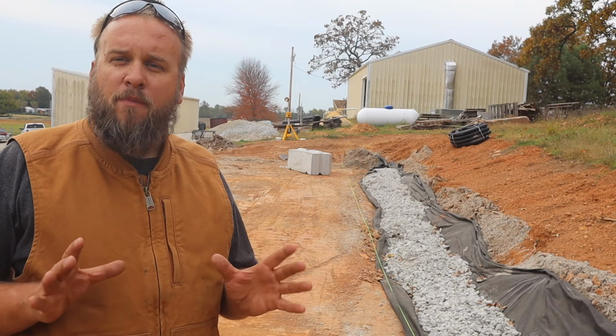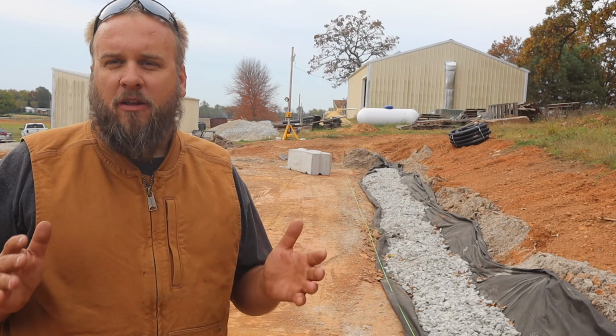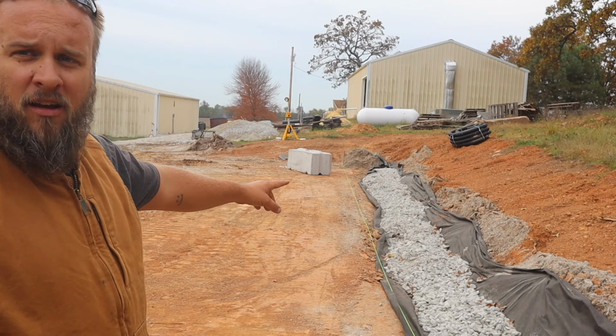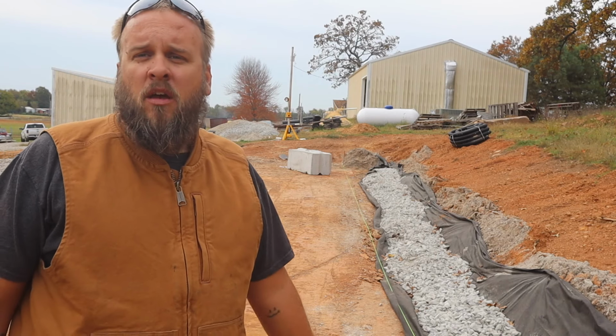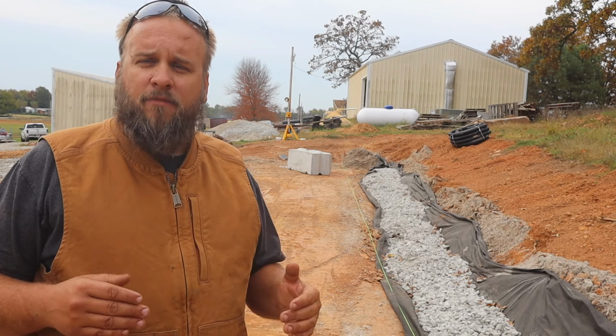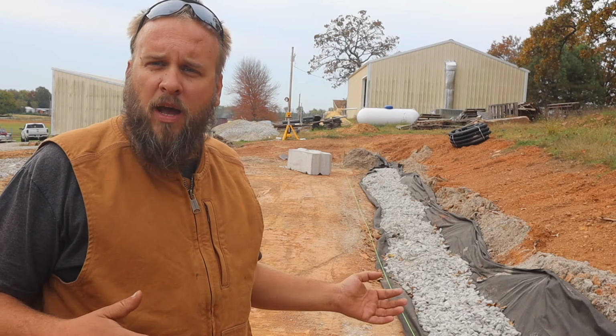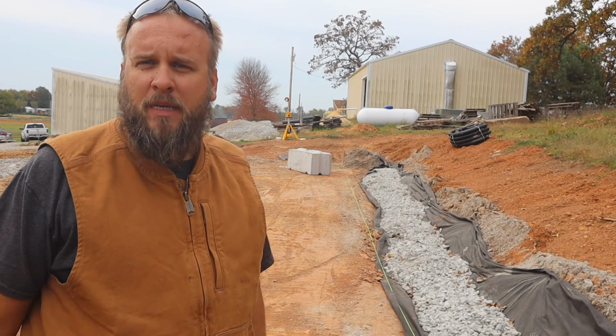Yesterday, our new equipment building was delivered. It's a 30-foot wide, 60-foot long Quonset hut that's going to set on a block wall. We also got 20 blocks in that are 6 foot long, 2 foot tall, 2 foot wide. The blocks weigh 3,600 pounds apiece.